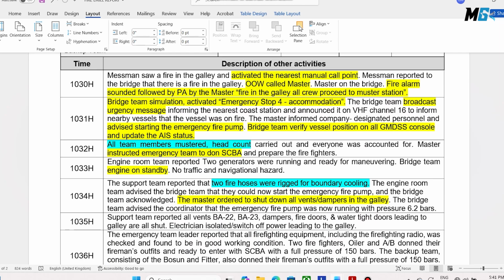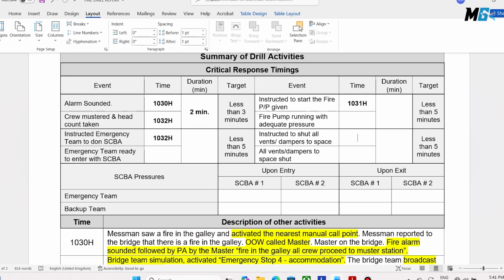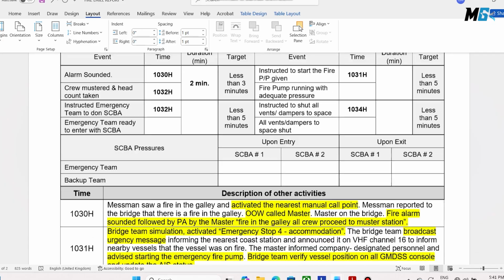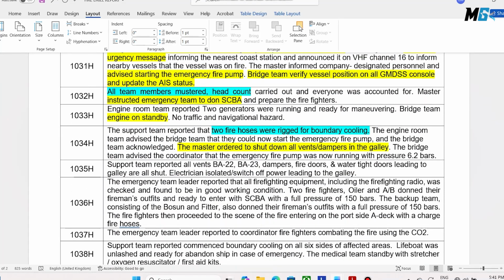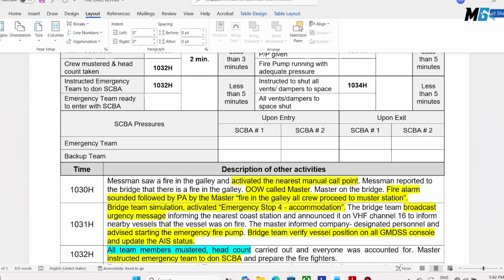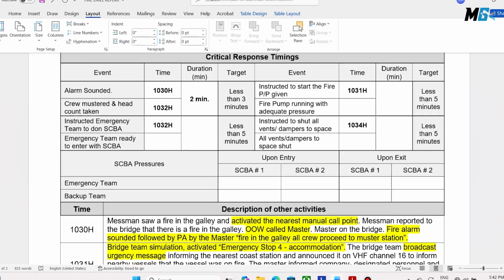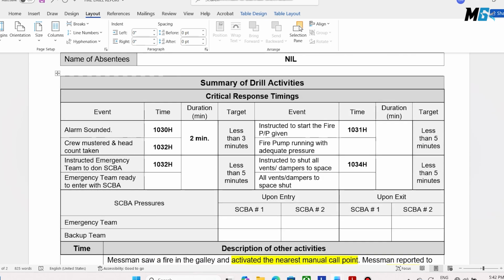Instructed to shut down all vents, dampers, we will input 10:34 hours. And on fire pump running with adequate pressure, we will also input 10:34 hours.